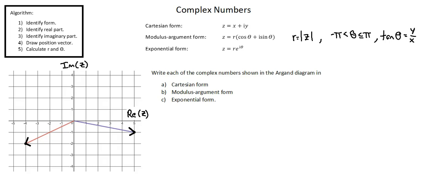And the third form of representation of a complex number is the exponential form, z equals r times e to the power of i theta. As with modulus argument form, r is the modulus of the imaginary number, and the principal argument is calculated using tangent.